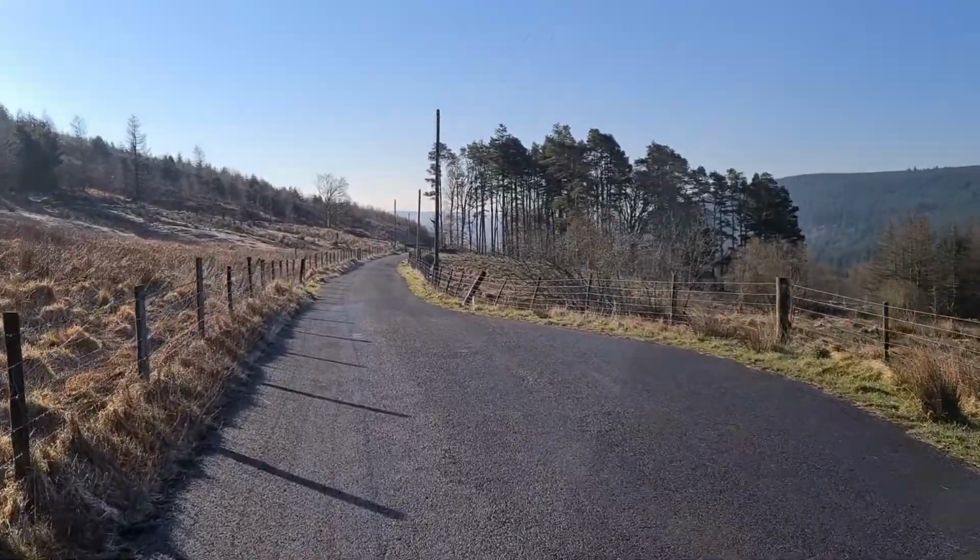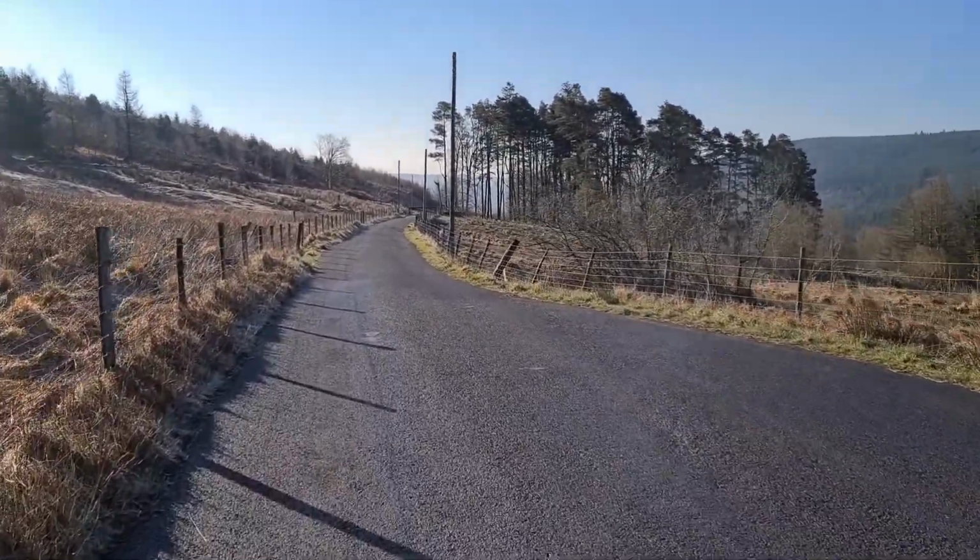Nearly there, nearly at the moment of truth. See if the car is still there, intact and in one piece.